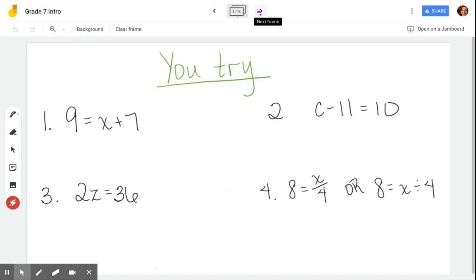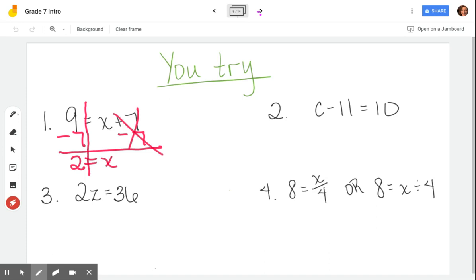Okay, so hopefully you did that. On number 1, so the first thing I'm going to do is separate it. And I realize my variable's on the right, so all my focus needs to go on the right. I see plus 7. The opposite of adding 7 is subtracting 7. I don't want my teeter-totter to go crazy, so I'm going to do that on both sides. And then I'm going to go straight down my columns. 9 minus 7 leaves me with 2 equals x. Plus 7 minus 7, it's like it never even happened. If you plug that back in, it would say 9 equals 2 plus 7, and that is true.